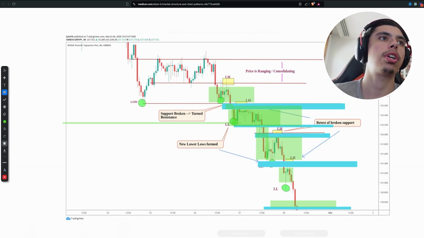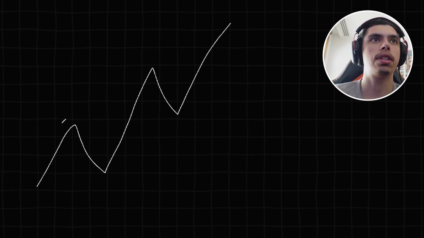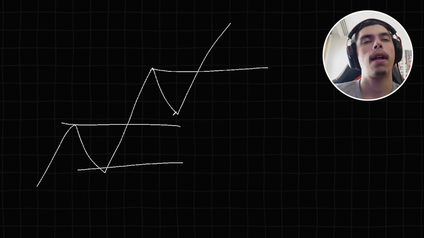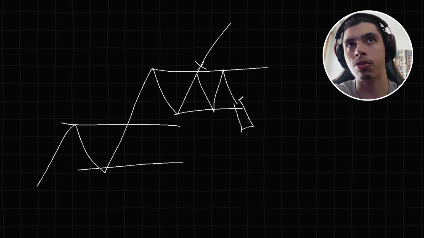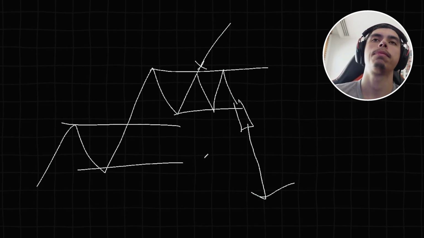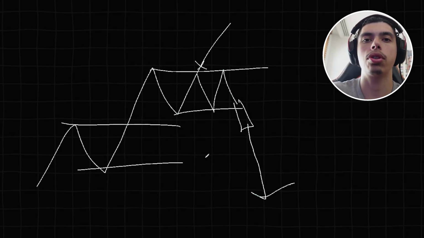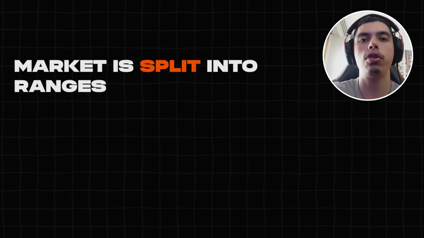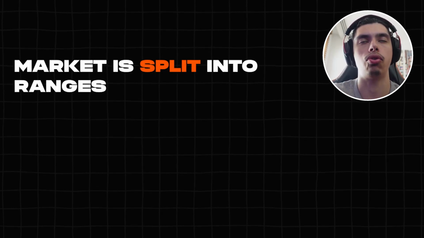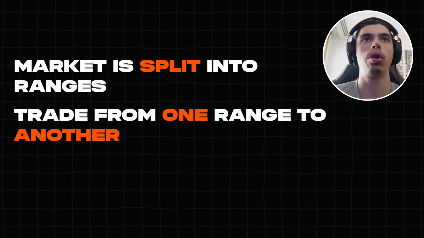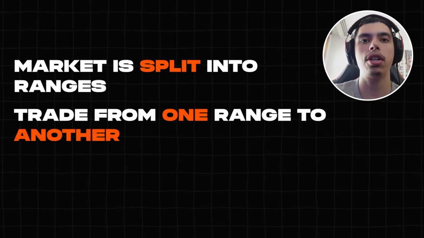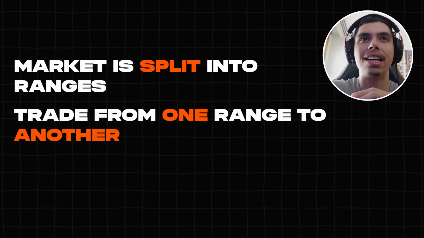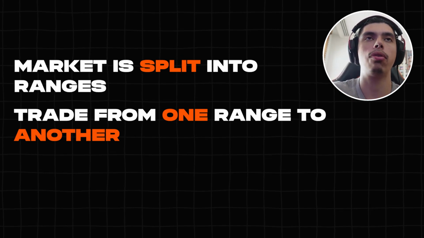So if we go back to my charts and clear this, you guys will start to see how these are just ranges. And price breaks out of ranges or can stay in ranges or break structure and start to reverse. So how are you going to use market structure without getting confused? First you need to identify that the market is split into ranges, right? And our goal is to trade from one range to another range. The way we identify a range is a zone that has no opposite support and resistance between.